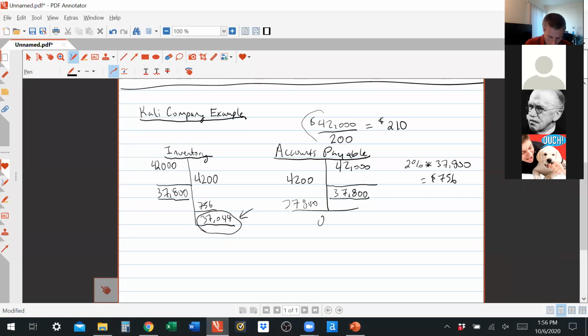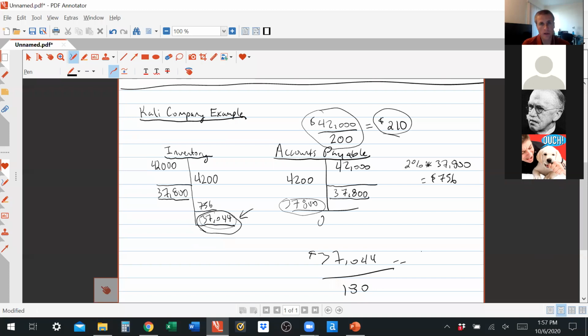Remember when we originally bought the 200 for $42,000? We paid $210 per camera. But then we did return 20, right? And so our inventory, we had 180, right? But then those 180, did we pay our full amount for those? Did we pay the $37,800? No, we paid for the discount period. We only actually paid $37.44 for the 180 that are sitting there. Correct? Correct.